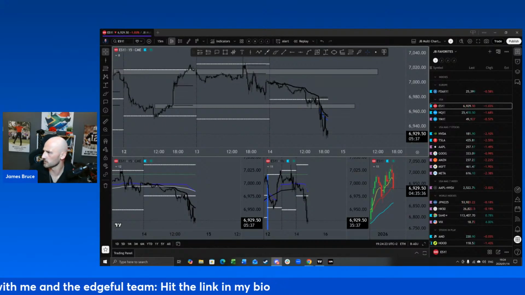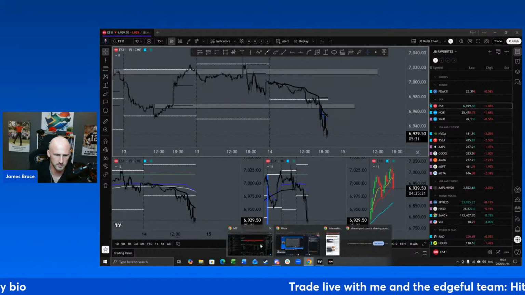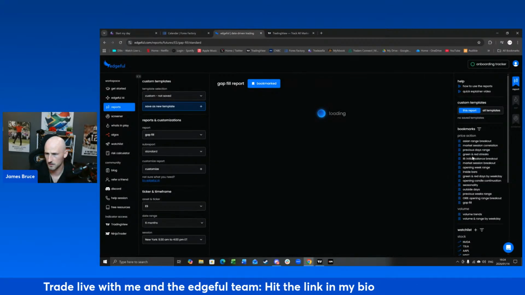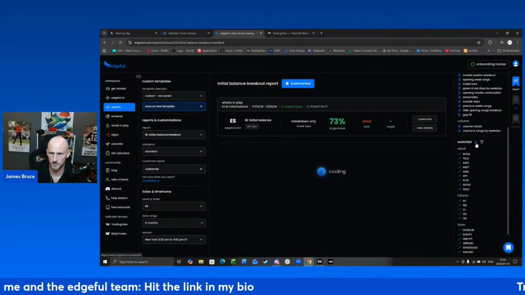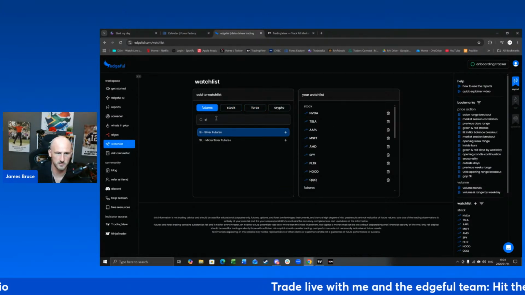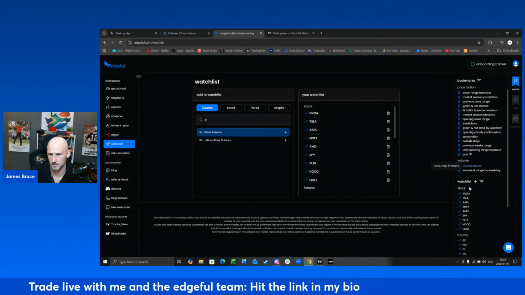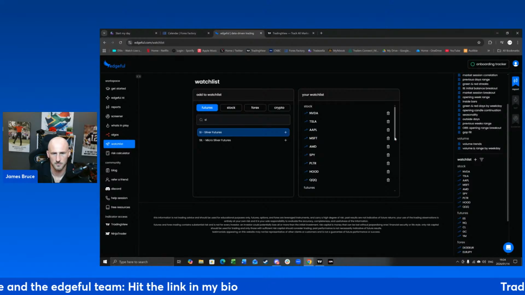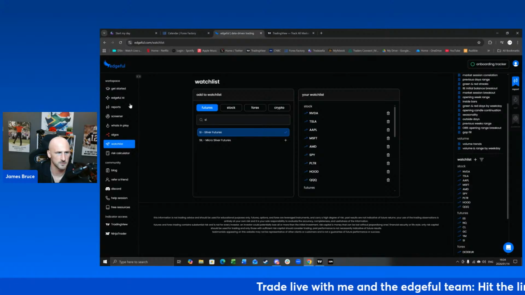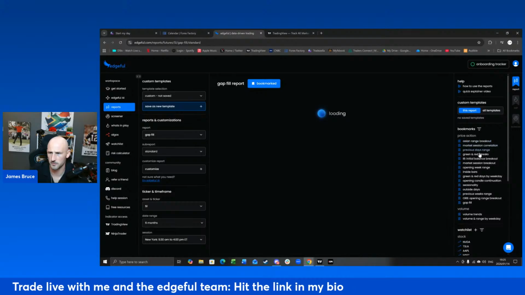Okay, but what's the RB probability for silver is about to break? Let's have a look at silver. Just go to reports. Initial balance breakout. I have to get my watch list up here. Let's go futures. Let's go SR, silver futures. Let's add that to the list. Come on now. There we go. Okay, let's go reports. Then what's that? SR. Initial balance breakout report.